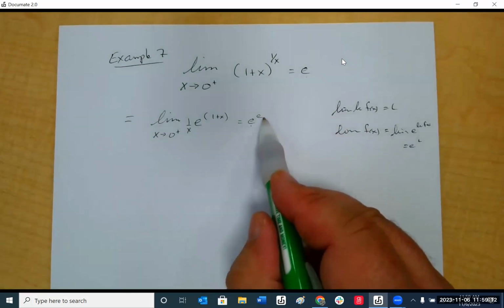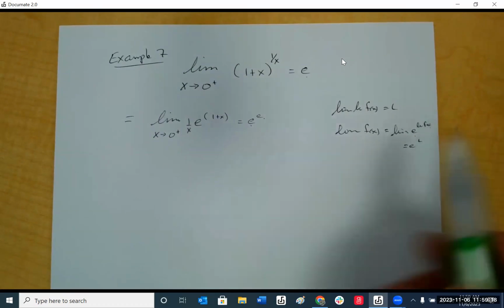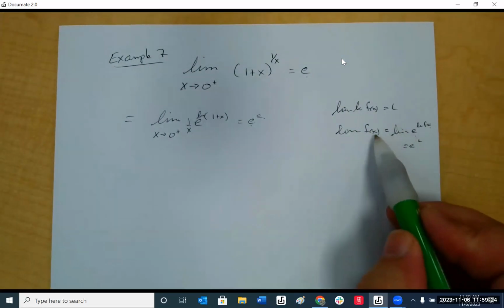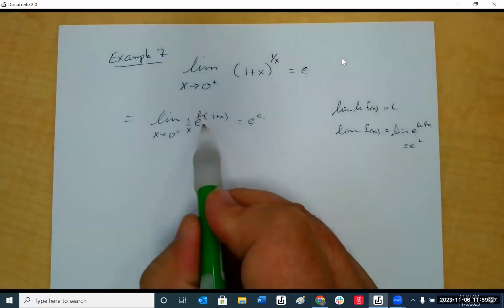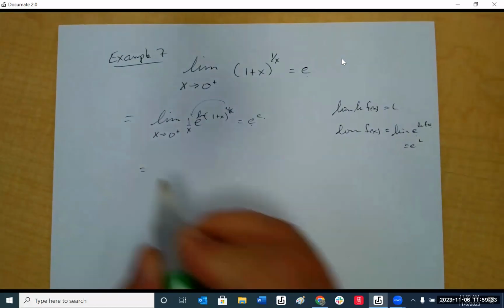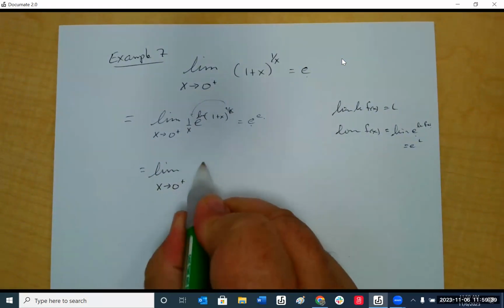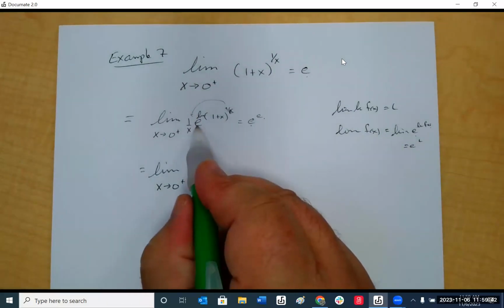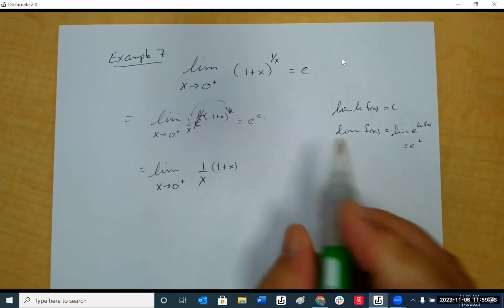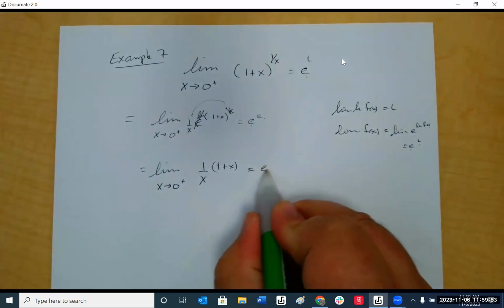Here's the limit. So e to the ln, got that? Okay, yeah. So that's what we have here. Because we had the power 1 over x, and that comes out in front. So we got the limit as x approaches 0 from the right of 1 over x. e and ln cancel, so we just have 1 plus x is equal to e to the L. The L is e, so it's e to the e.